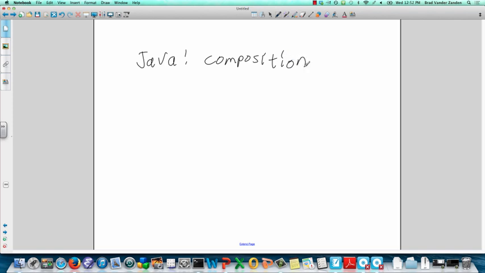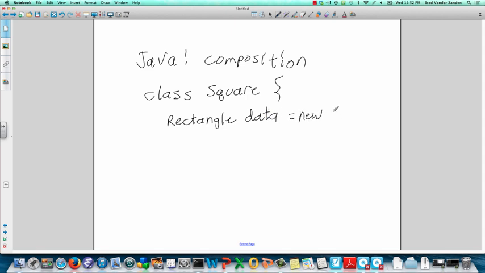So composition means that you create an instance of the object that you want to inherit behavior from and include it as an instance variable. So we would say, for example, class square, and it would have an instance of a rectangle. Perhaps that's where we keep the data. So this is Java now. And now where we want to re-export the interface, let's say with the draw method, we just want to use rectangle's implementation and we want to export the draw method. We would just say data.draw.